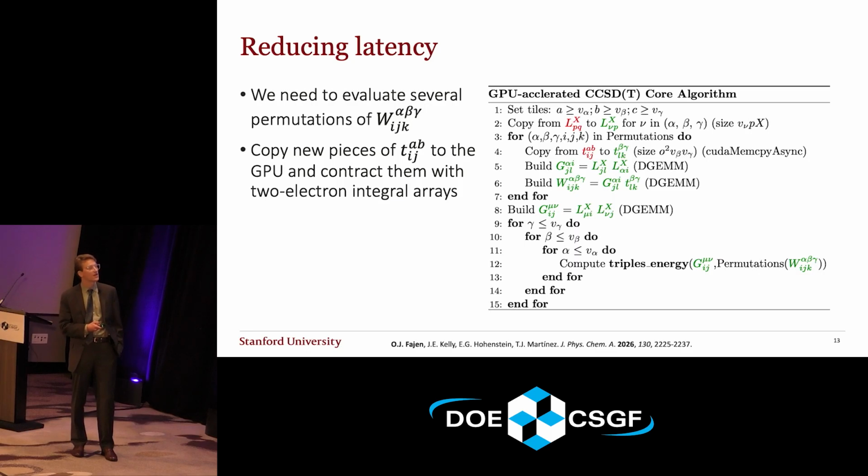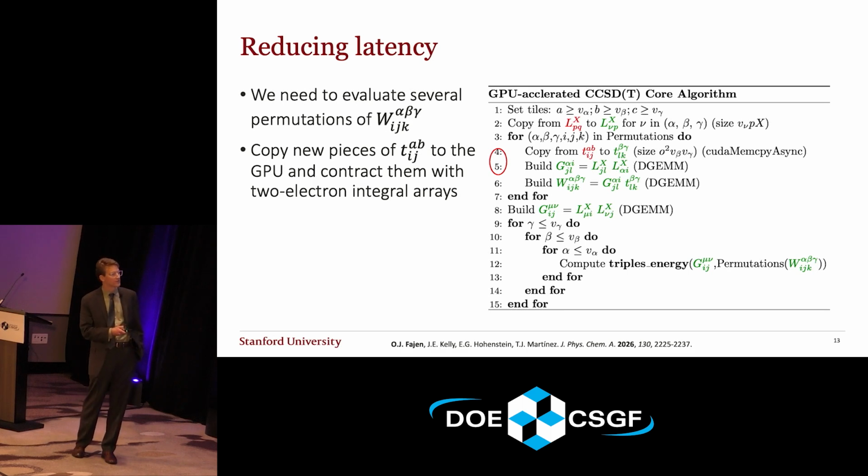So what we notice is that we can actually perform this copy of the needed doubles piece at the same time as we do this contraction of these two integral arrays to have both ingredients we need for step 6 on hand right as we need them. And we do this with this CUDA memcopy async function, which is really, I think, kind of cool. So we're able to couple these two steps and really push down the latency during this meat of the algorithm.